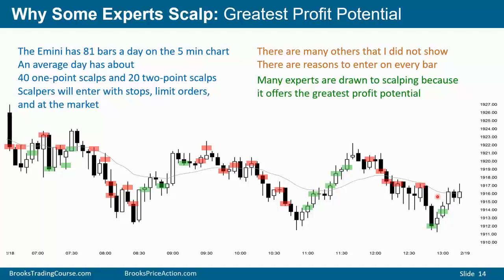I said that a lot of beginners are drawn towards scalps because of the minimum risk. A lot of experienced traders are drawn to it because of the great profit potential. If you have 40 opportunities to scalp during the day, that's 40 points. And if the range is 15 points tall, you're making 40 points on a range that's 15 points tall. You're making more than twice as many points as there are in the range. Some traders can do that. Very few can, but those who can make a lot of money, and therefore they scalp.